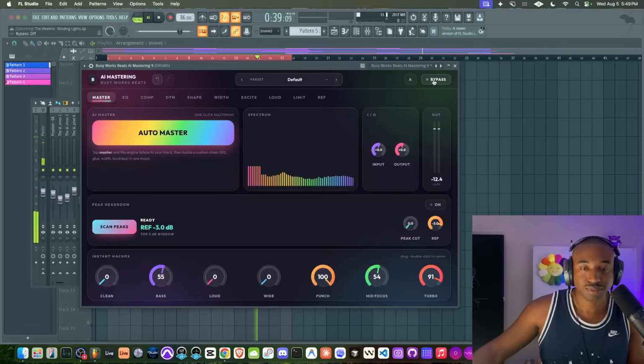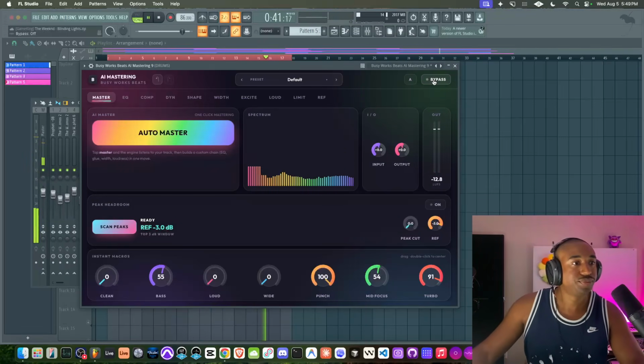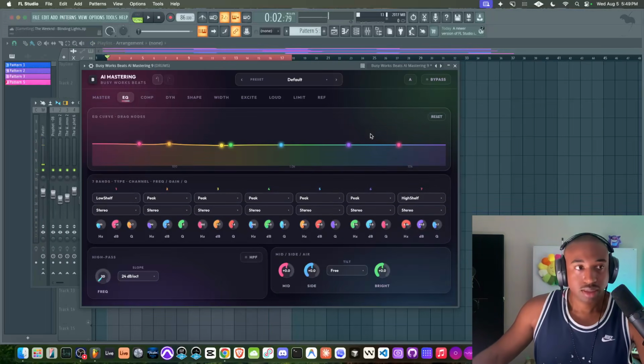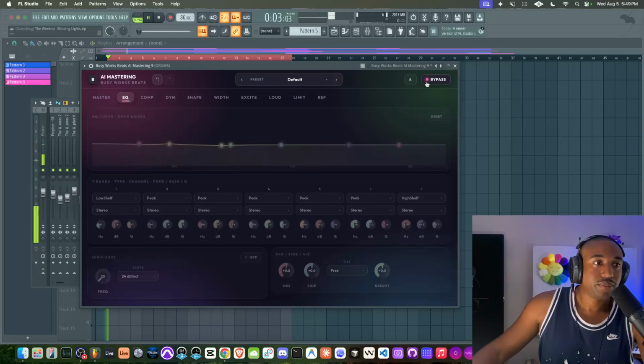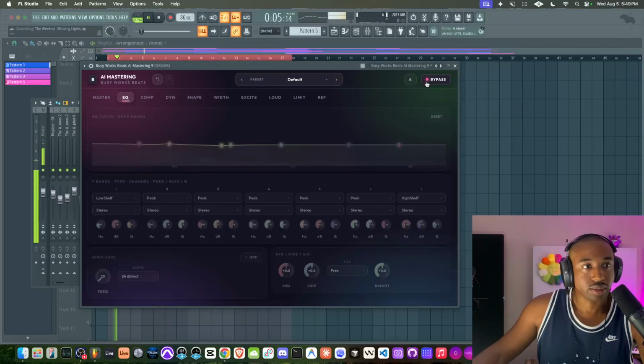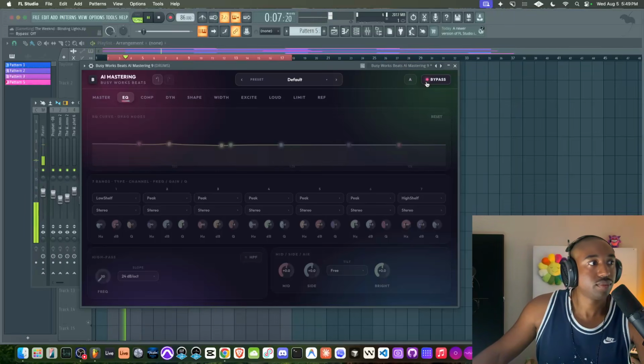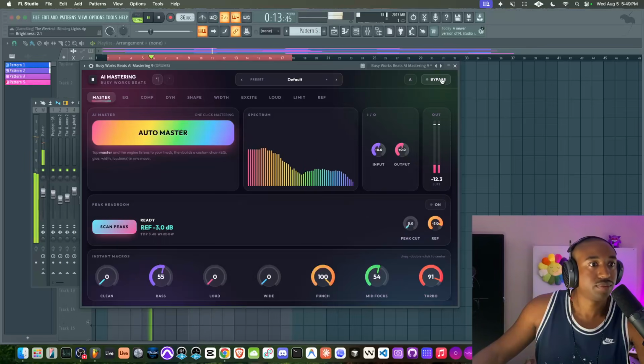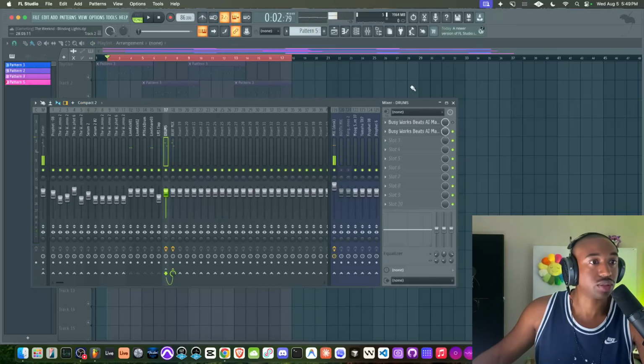Here's after. It went from sounding like an amateur, like a stock plugin thing, to sounding like an actual record. So when people tell me this is only for trap, I laugh. I use trap because there's a lot of drums in trap.